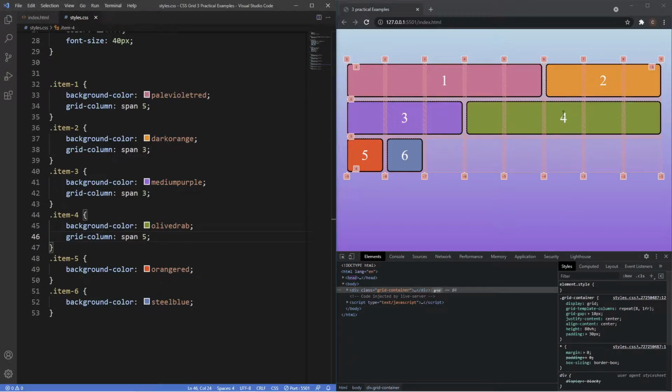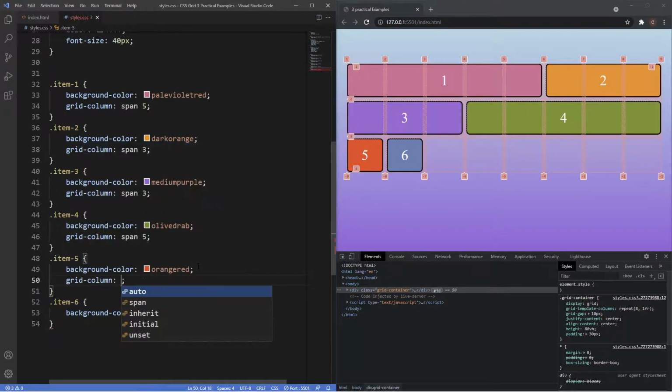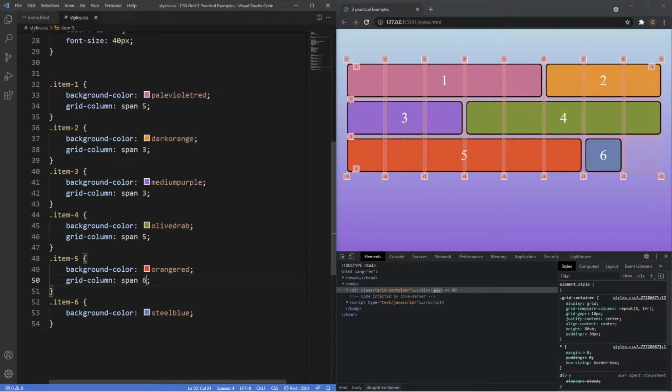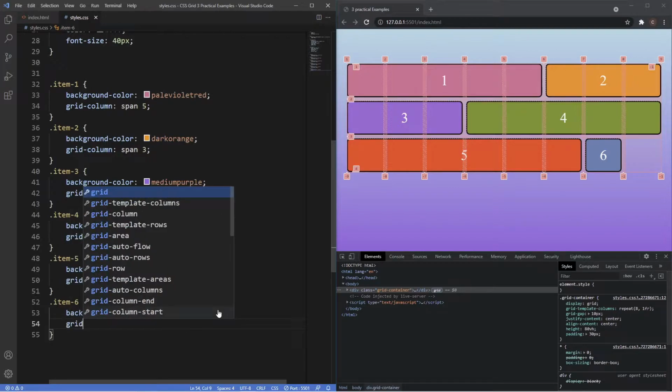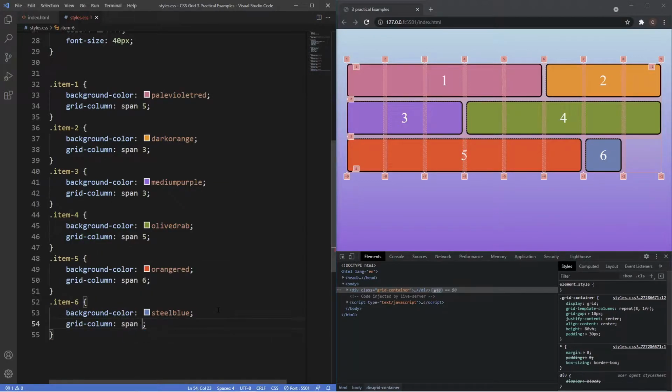And you'll see now that's pushed the rest of the grid items down, and grid item 4 now is spanning across 5 columns. And you can see we're already creating pretty cool layouts simply by using the asymmetric design technique. So let's just finish off these last couple of items here. So for grid item 5, let's span this across let's say 6 columns. So it's pushing almost to the end here. And then for grid item 6, I just want the grid column here to span across 2.